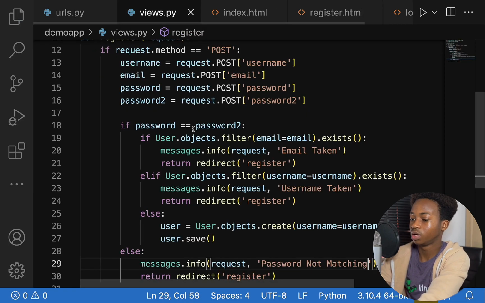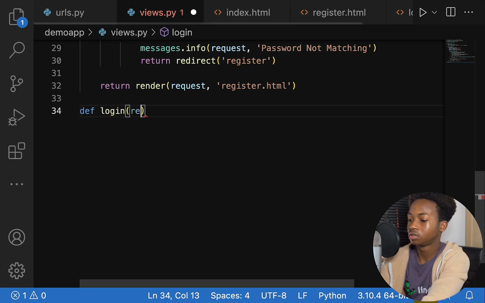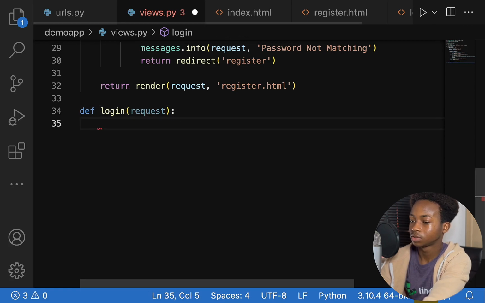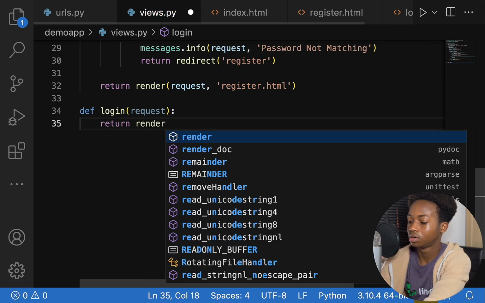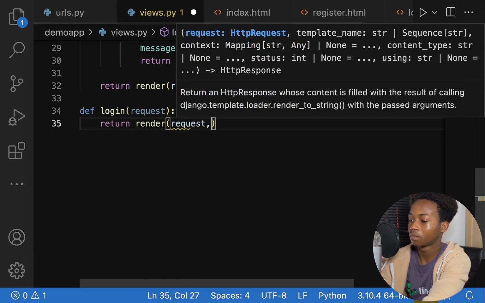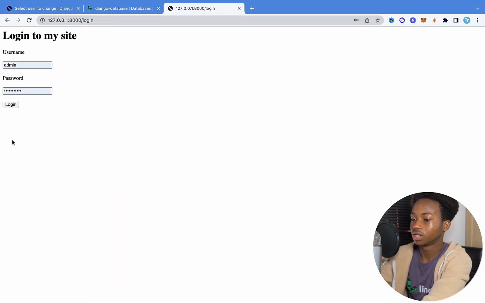Then we're also going to come here and create a new view, a new function login that takes a request, and then let's just return render request, login.html. Now let's come here and say login. So you can see that it shows us this site, login to our site, and it gives us this form to login. If we try to log in, nothing happens for now.